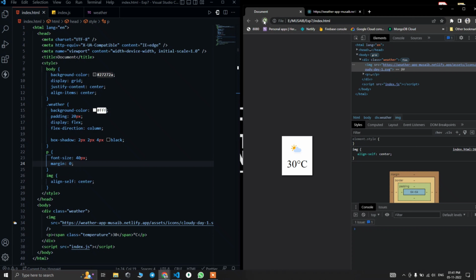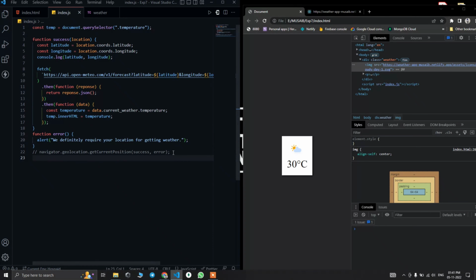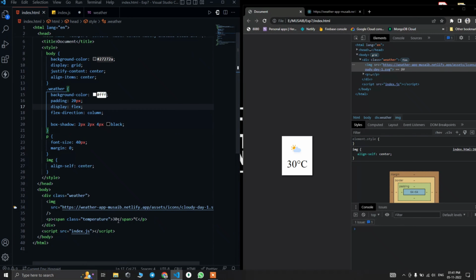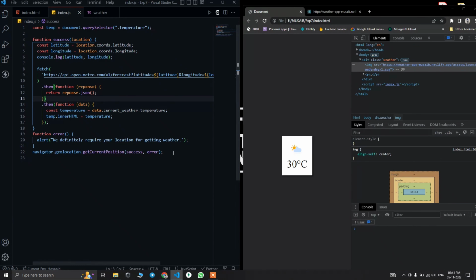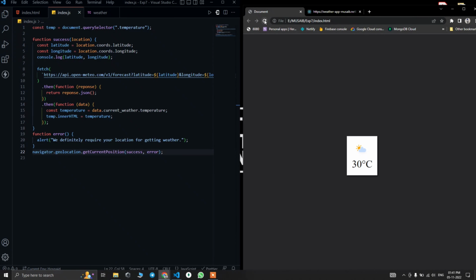And let's now change the navigation back, and I will remove this 30 over here, and now it will ask for the location permission. Now if I click on reload, I get the request modal here. I will accept it, and later we will get a temperature, which is Kalburgi's temperature right now. Thank you.